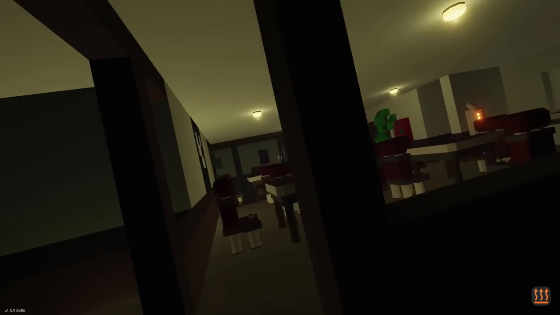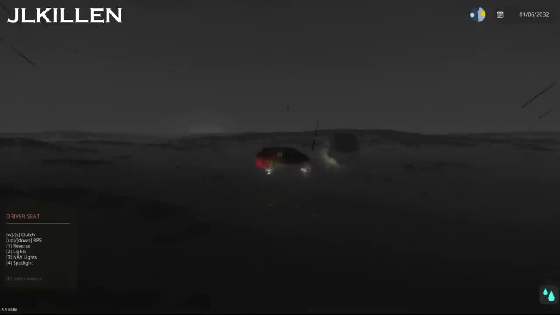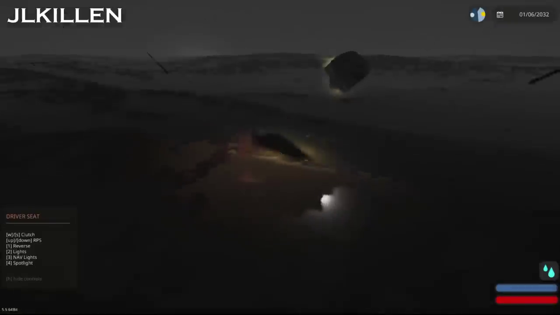Oh my gosh, there's water in here. Okay, I gotta get out now. I have to get out. The ship's completely rolled on its side. It's not rolling back. It's capsizing. There's water pouring in. I'm trapped. Oh my gosh.